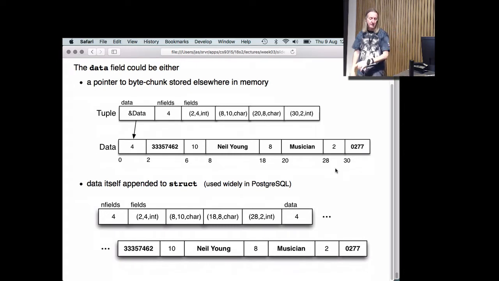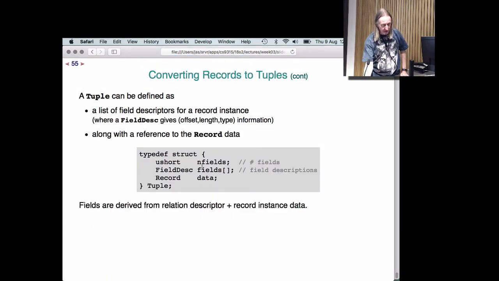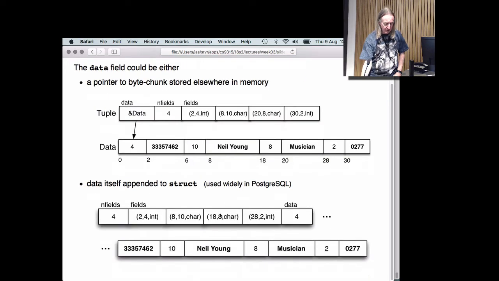Or what we could do, and this technique is used in Postgres, is you define a struct like this, so it looks like a struct, but the size varies. So basically all you're telling Postgres here is that there is some stuff following on from the tuple component, which is really just a header. This stuff always exists, and even then we know that there's a variable number of field descriptors, but given the value of n fields, we can work out how long this thing is, and then we'll know where the record data actually starts. So if it was stored in a single chunk, like this, that is meant to mean this stuff is attached to the end there.